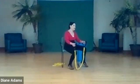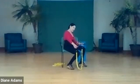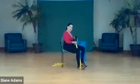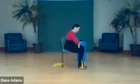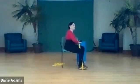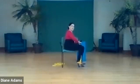Turn sideways in the chair. Outside leg in the center of the band. Bring the band up through the center of the legs, hitch it to the chair. And 1, 2, 3, 4, 5, 6, 7, 8. Hydrants, lift, pull it in.